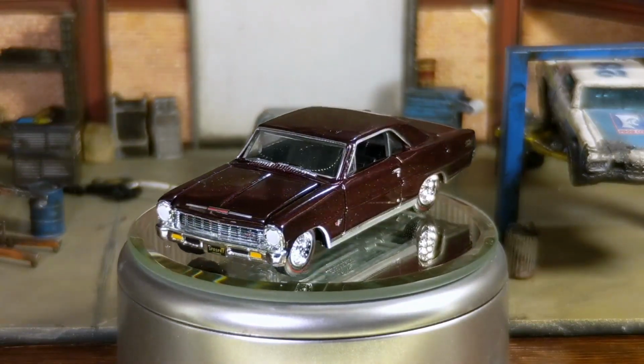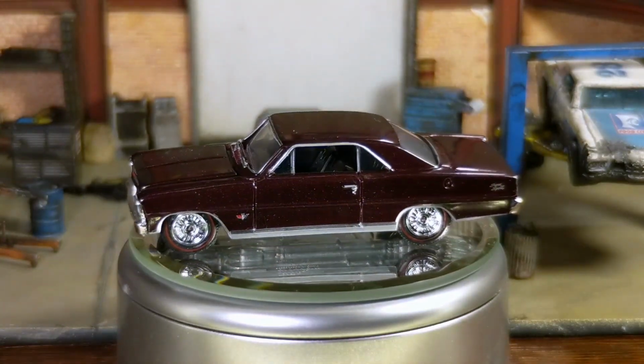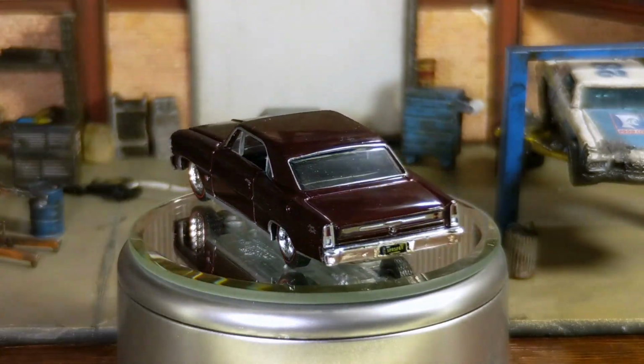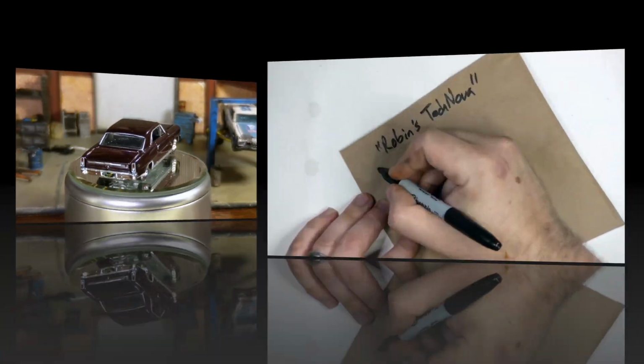So when I found out about what he did and that he was going to make a car for me, I insisted that I would at least return the favor. So I talked to him about what he would like me to build for him. And with that in mind, let's get to the breakdown.